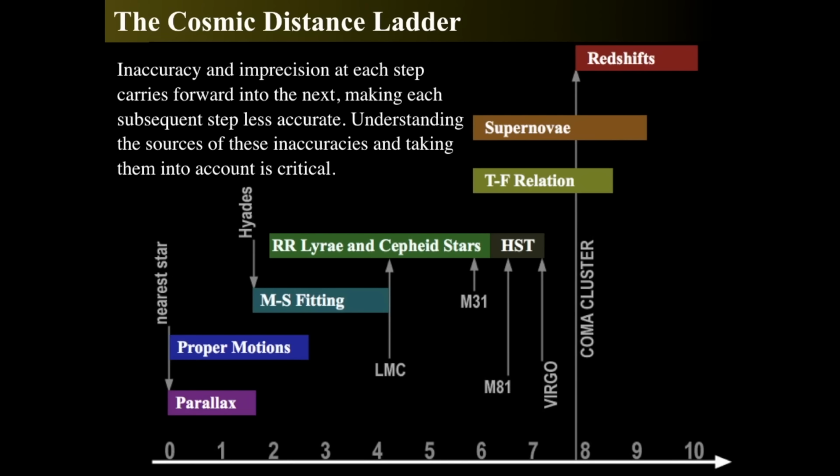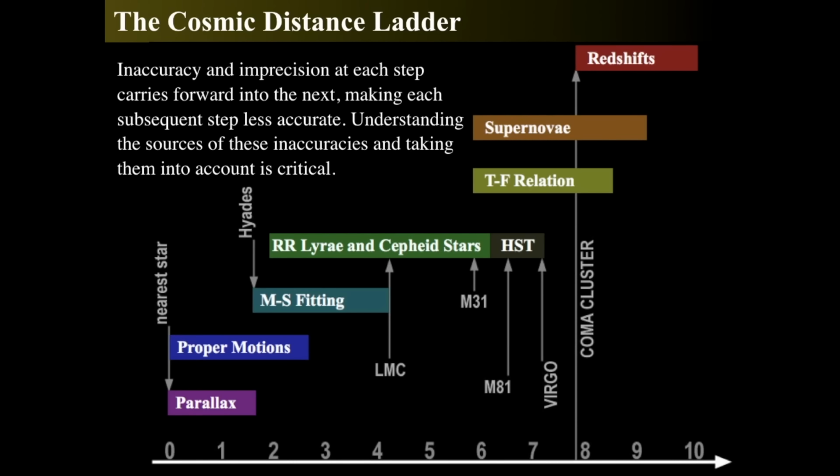And we can use proper motions of stars to get us there, but then we can use parallaxes to get us to distant clusters with main sequence fitting, and that's where spectroscopic parallax works. But the next one we're going to talk about, the RR-Lyrae and Cepheid variables, are incredibly critical because the study of the LMC, or the Large Magellanic Cloud, and then getting the distance to M31 is the subject of our next conversation, which takes us out to a megaparsec, or 10 to the 6th parsecs.